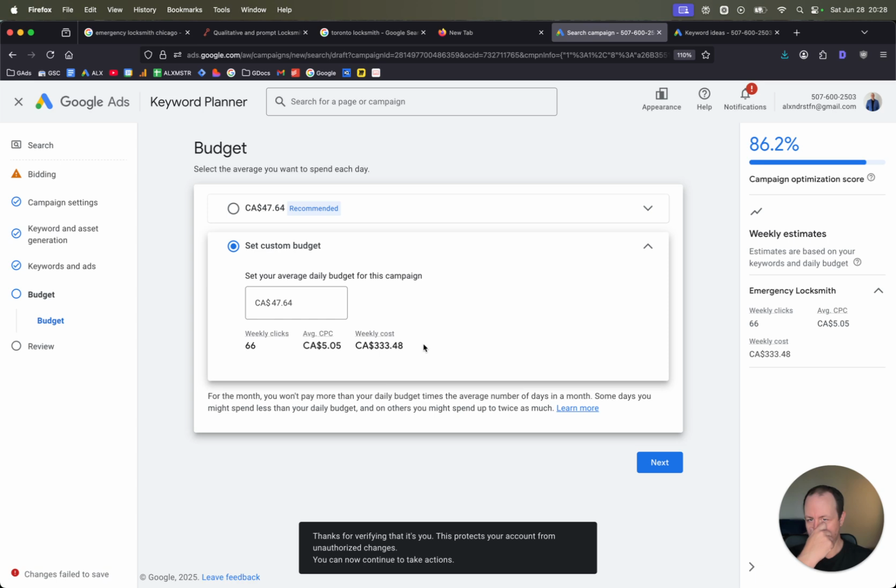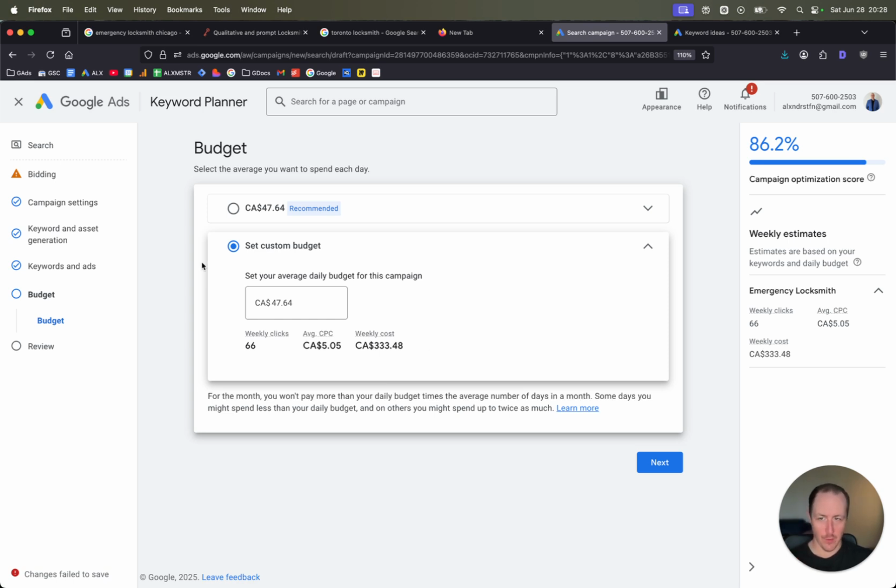So choosing the budget. If you have $300 a month, Google Ads is not going to work, and you probably shouldn't run ads at all. The best way to find out what I would recommend as a budget. So I always get asked, how much do you recommend? Of course, how much do you have, right? Keep in mind that Google Ads does take time to get dialed in. You're not going to get the best results in month 1. You're not going to get the best results in month 2.